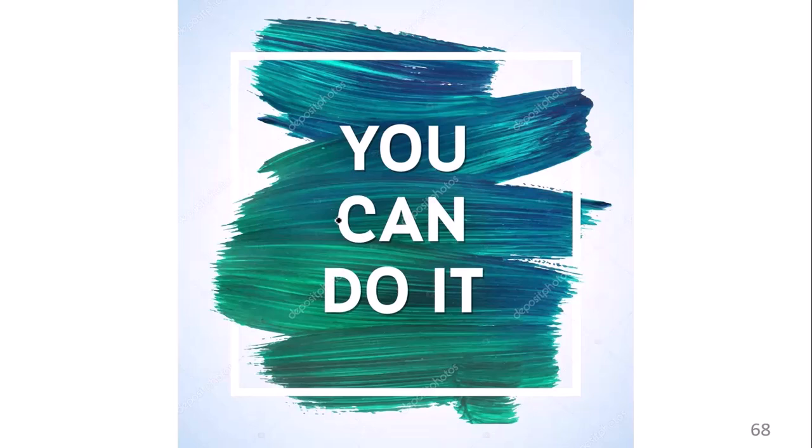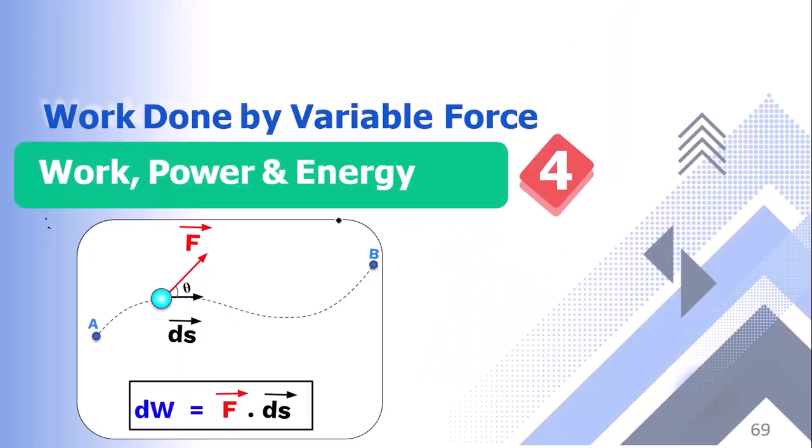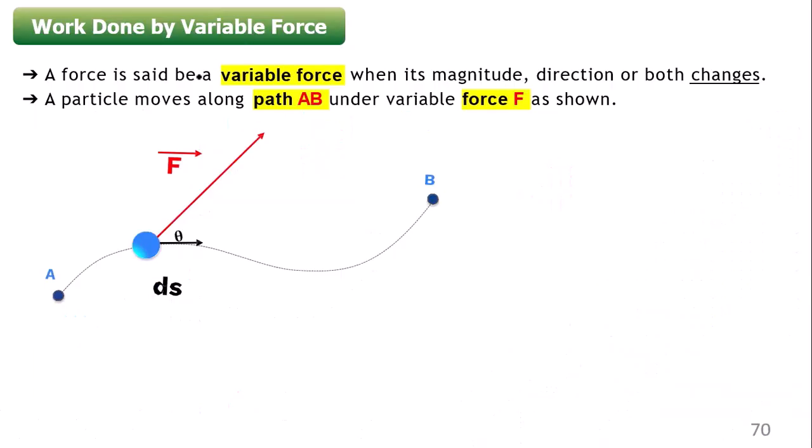Okay. So this is all about calculating the work done by a constant force, and also the variable one, in what direction, depending on the frame. Okay. Now we go into the second part of the discussion, that is the work done by a variable force. So far, you identified the work done by the constant force. Now you are going to look at the variable force. So a force is said to be variable when its magnitude or direction or both are changing. Either the magnitude is changing or the direction is changing. In that situation, the force is said to be a variable force.